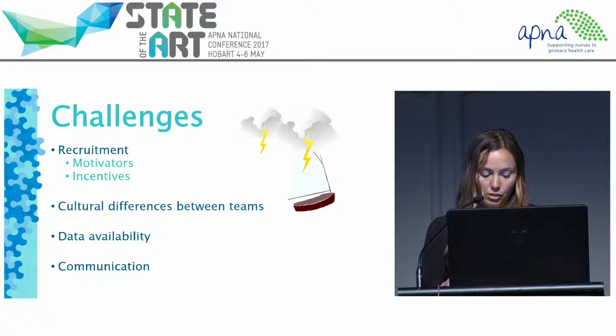So we had the support from the fantastic team at the Improvement Foundation, and the collaborative went for a period of 9 months and included a series of learning workshops. The learning workshops were well attended by hospital and community-based clinicians from the local health district, as well as general practitioners, practice nurses, and other staff from general practice. Consumers were also invited to the workshops, and they shared their experiences of their healthcare journeys with the workshop participants.